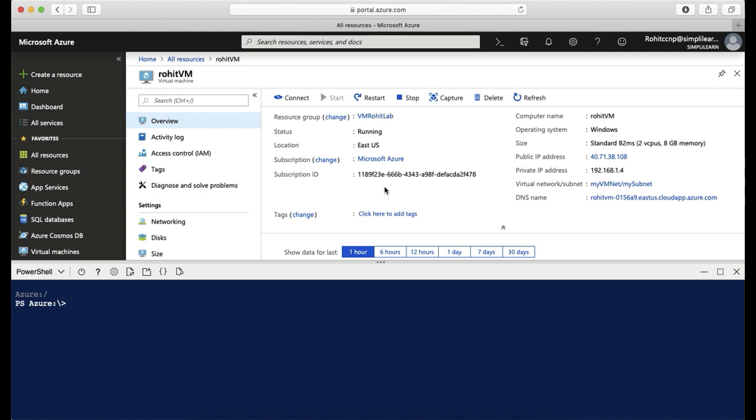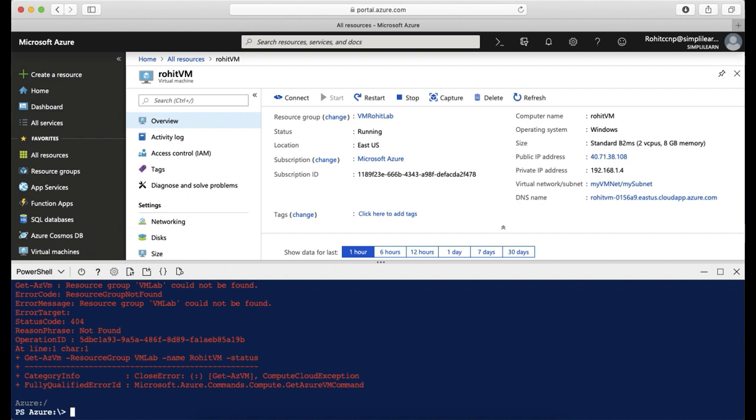If we log into the Microsoft Azure portal, we can always check the status, and it is right now in start state. It's not in stop state or restart mode. But if you want to see it through PowerShell again, very easy: Get-AzVM, which resource group? It is VM lab. What is the name of the virtual machine? It's Rohit VM. And what do you want to check? I want to check the status.